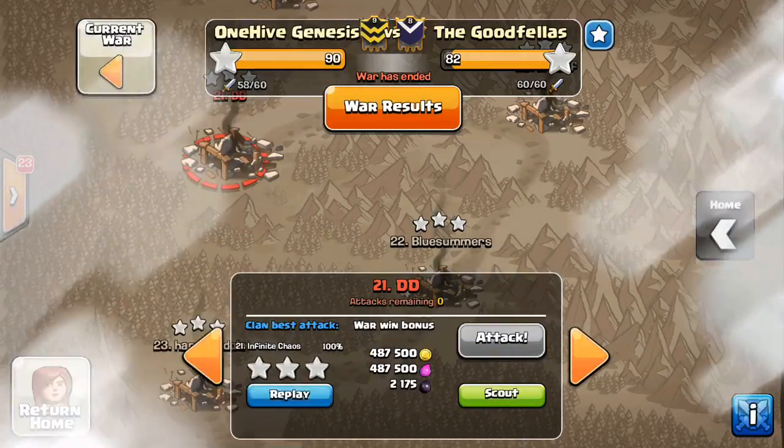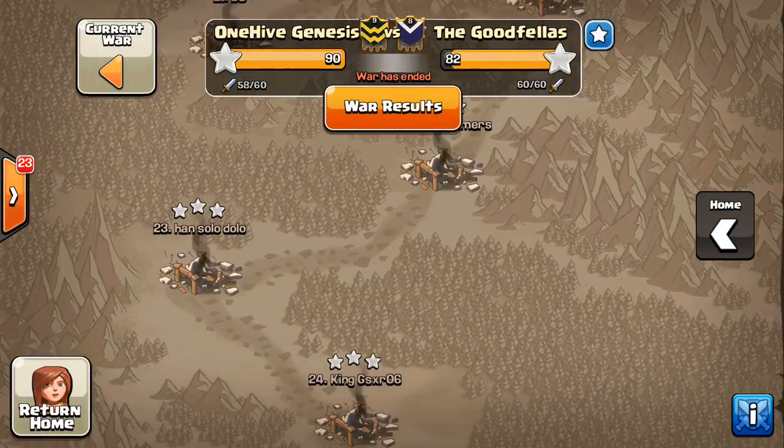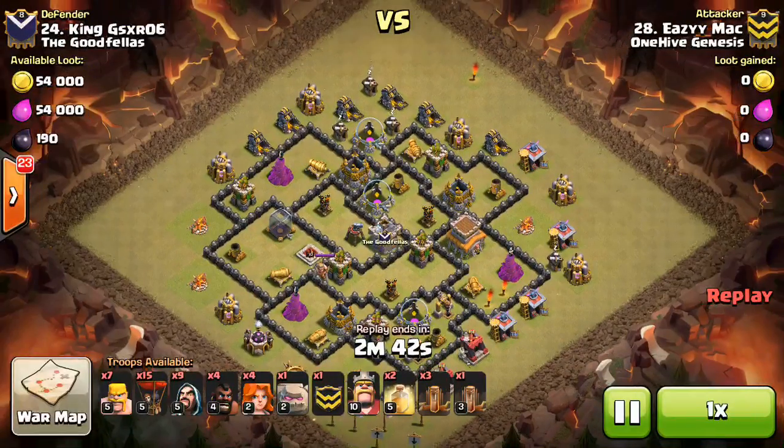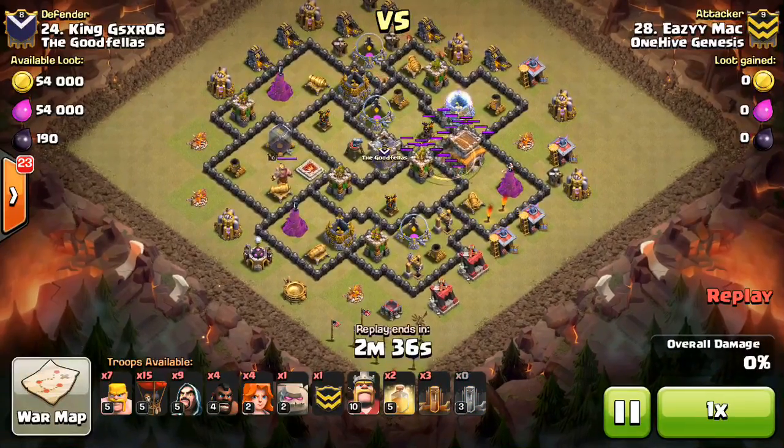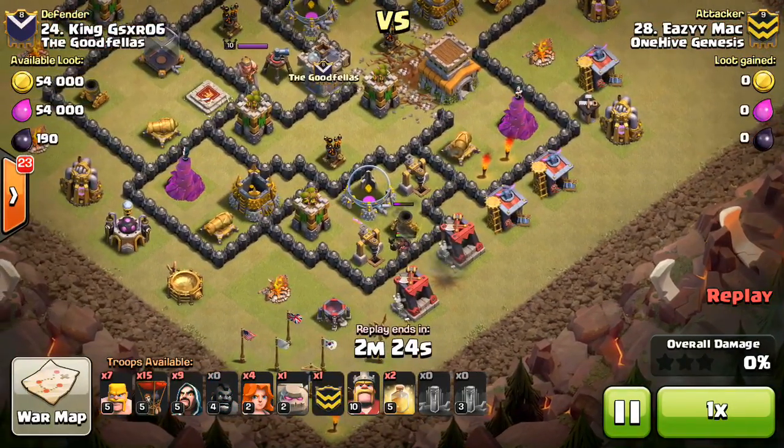Alright. Going down here to number 24. Easy Mac. And most of these were just kind of typical hog attacks that you see. But I wanted to show this one because it was an interesting Go-Lo-Va-Ho, I guess. Bringing a little of everything, has Valks, hogs, and quite a few balloons. So nice, interesting attack here.